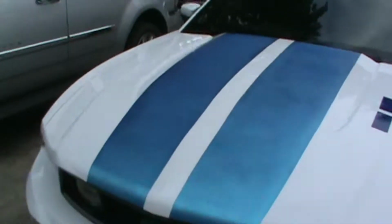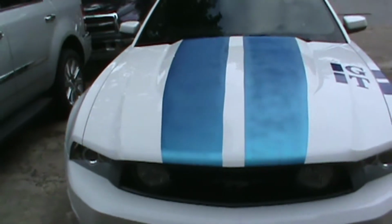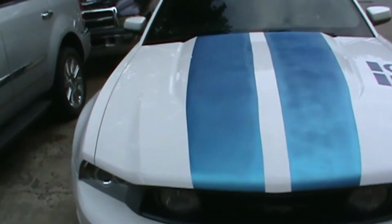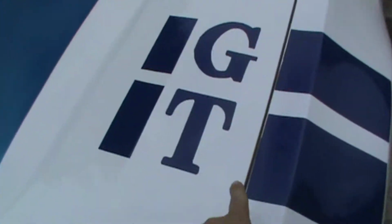And I want to kind of get the angles for you guys, so that you can kind of see what we're working with here. Nice crisp lines. There are a couple, like I said, this is a much darker blue. This is Power Blue, where that is like Brilliant Blue. Then of course we have this one. So we have all of that giant fly on there.